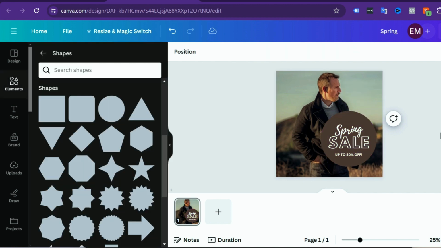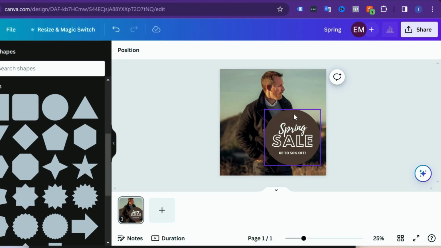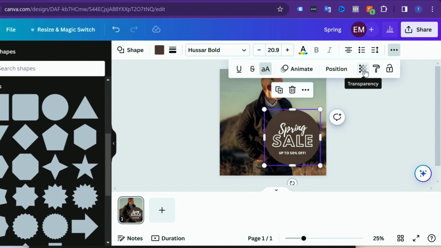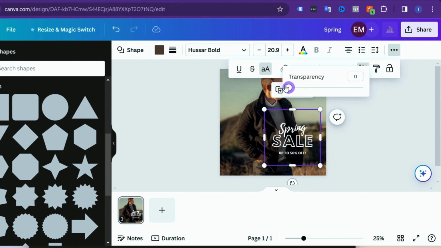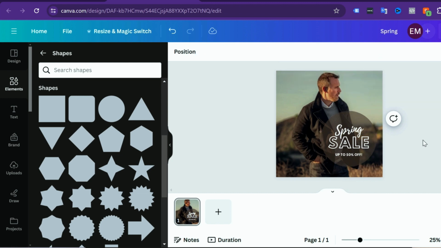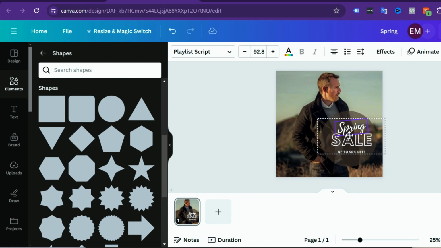Now that doesn't look too bad, but to add a little bit of professionalism to this, what you could do is just click on the shape and come up here to transparency, and then just make it a little bit transparent. Now if I made it fully transparent, you wouldn't see the circle at all. But if I went to around 50%, 55, 60, you would see the outline of the circle, but you can also see through it, and you can see our model there at the back as well. It just looks more designed if you were to add a little bit of transparency to the color within your shape.